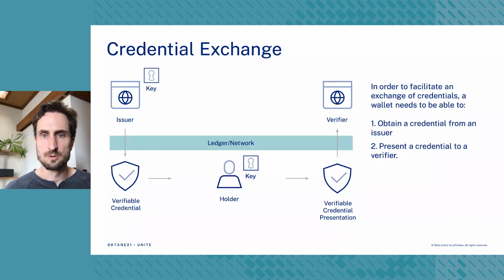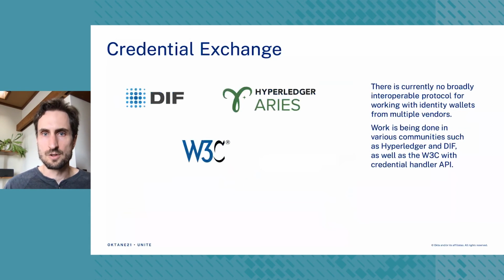In order to build an interoperable ecosystem of multiple issuers, verifiers, and wallets, standards must exist defining protocols for credential exchange. Unfortunately, there are currently no broadly interoperable protocols for credential exchange. Progress is being made independently in various groups, including Hyperledger Aries and the Decentralized Identity Foundation. Hyperledger Aries has arguably the most complete specification with their issue credential protocol and present proof protocol. The DIF is working on a presentation exchange proposal, which addresses half of the end-to-end exchange problem. These two groups tend to have a lot of cross-pollination, so convergence is likely.